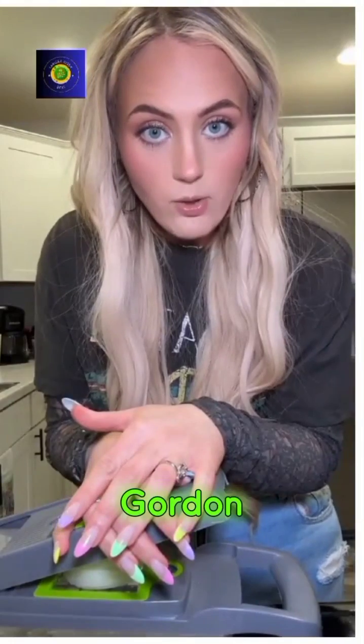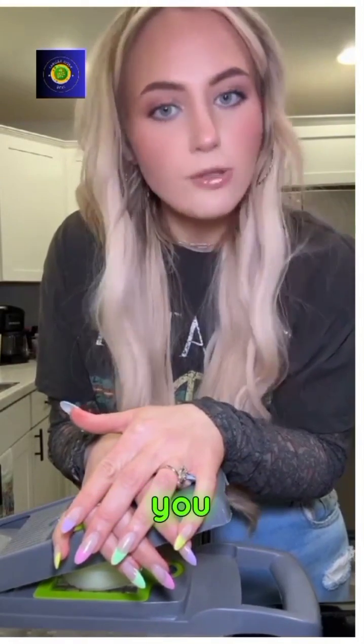Unless you have chopping skills like Gordon Ramsay. I detected chest determined that was a lie. You do not. Use your veggie chopper.